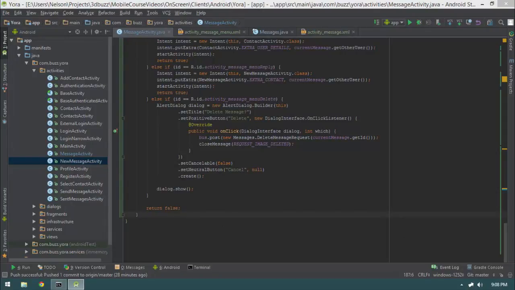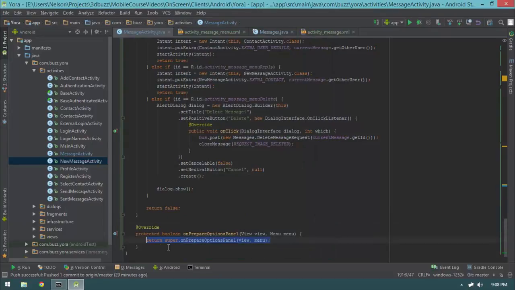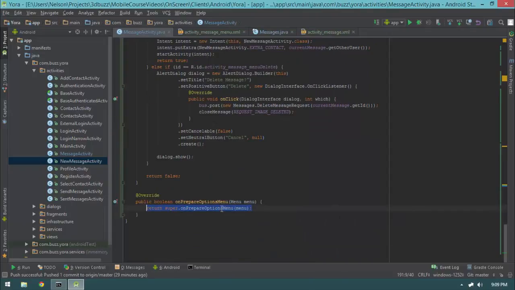Okay. So, yeah, now let's go ahead and do our on-prepare options menu. So on-prepare options, no, not on-prepare options panel, on-prepare options menu. So what I'm going to do here is I'm going to show and hide the delete or the reply to button, depending on if this message was from us or from one of our contacts.